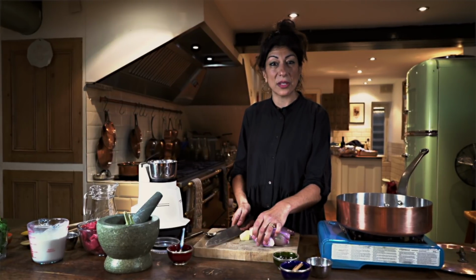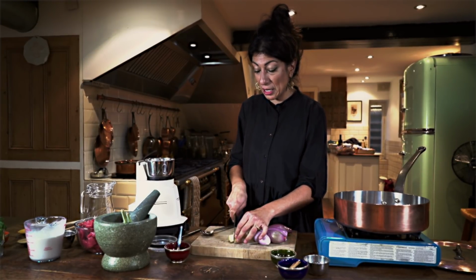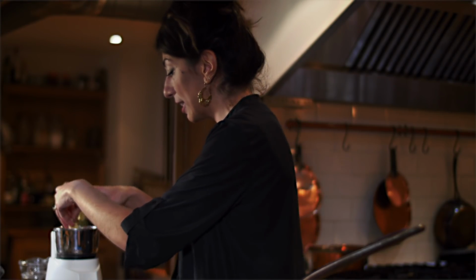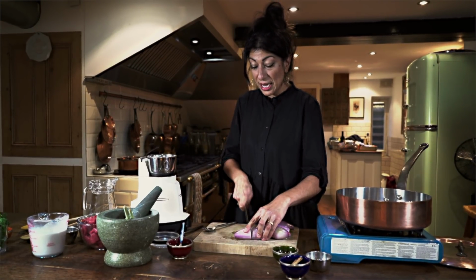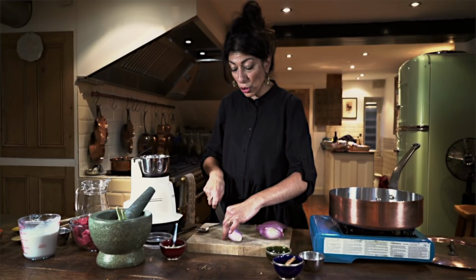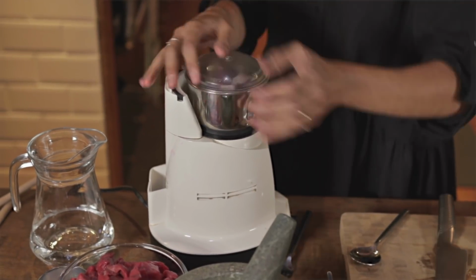If I was able to get to an Asian supermarket, you can get galangal, which looks like ginger, and you could use that as well, and that would be really authentic. But we're just going to go straight ginger here, and that's absolutely fine. We're going to roughly chop it, so it's a similar size to the garlic. I'm going to pop it all in here. And along with that, we're going to put some shallots. And we're going to blitz this to a paste, and then we're going to fry it off to release all the flavours and cook the shallots, the ginger and the garlic before we add meat and liquids to the pan. Right, let's blitz this and crack on.